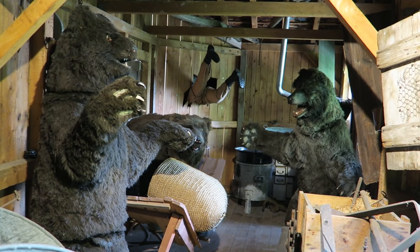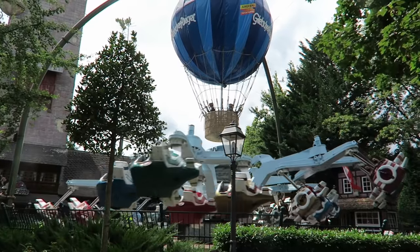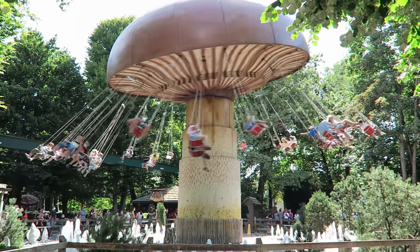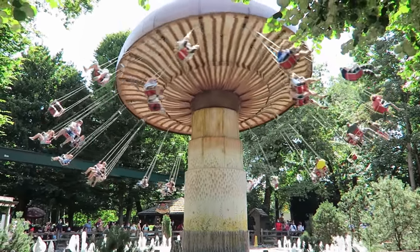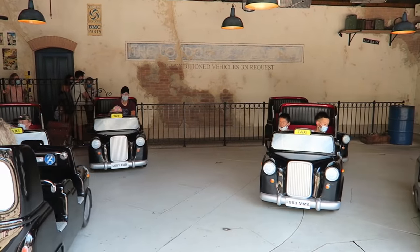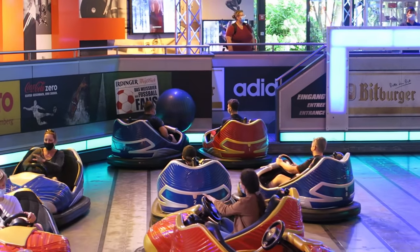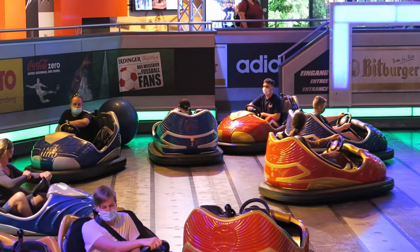Along with these dark rides, you can also find some walkthroughs. Moving onto flat rides, this isn't Europa Park's strong suit, but their depth in the coaster, water, and dark ride departments more than compensates. You have a variety of family-friendly spinning rides plus three flat rides I recommend checking out. First is Football Scooter — a very weird bumper cars ride where you have two teams trying to bump an exercise ball into a goal.